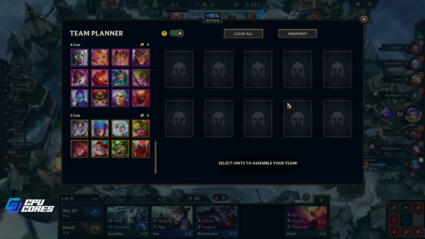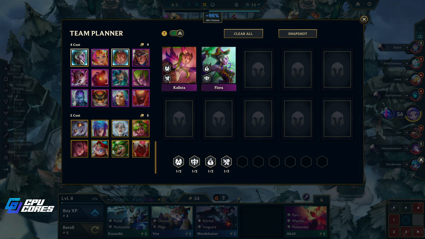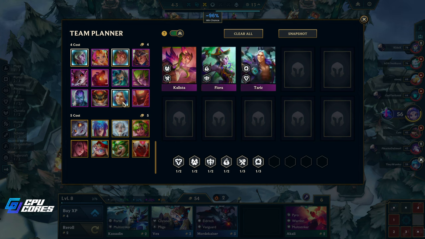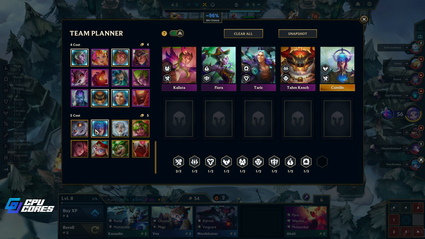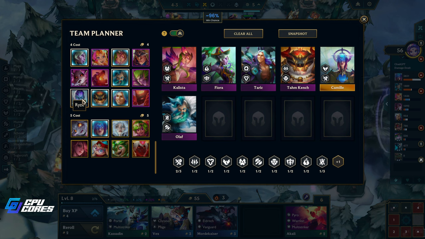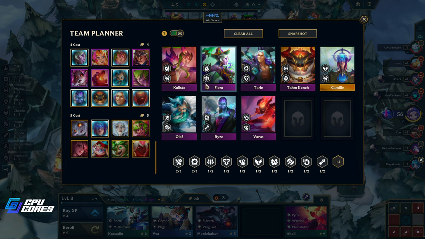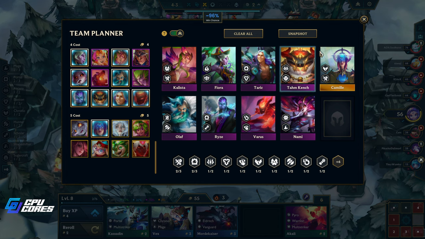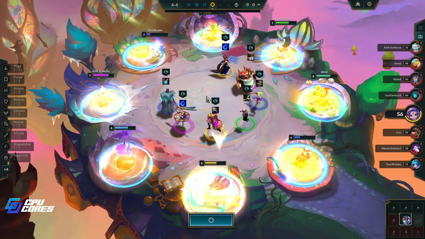Okay, hold on. Callista. We want Callista for sure, right? Callista. Fiora. Tarek, obviously. Tahm Kench. Camille, which we already have. Olaf. Ryze. Varus. This is the team here. But we need another one. What else can we fit in? Nasus? No, Nami. We can fit Nami.